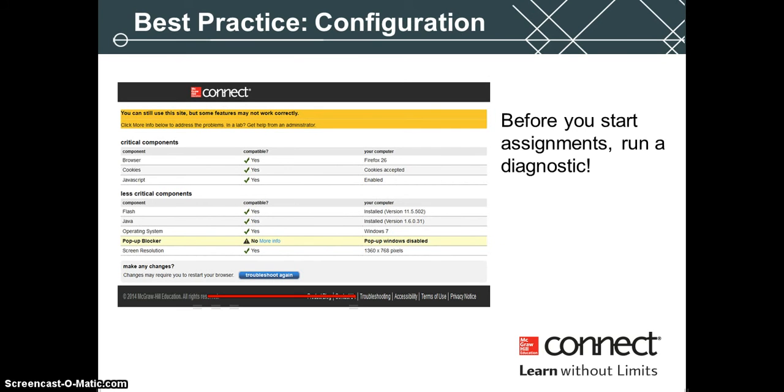I'm going to show you how to register here in just a moment. It is a good best practice when you register for the first time. If you scroll to the very bottom of the Connect home screen, there is a link at the bottom there that says Troubleshooting. If you click this link, Connect is going to run a diagnostic on whatever device, whatever computer you are using to access the program. This diagnostic will help identify any programs or applications that either need to be installed, modified, updated on your device in order to run Connect most ideally. So these are my three quick and easy best practices to run before you begin accessing any of the content and ensure a successful experience.